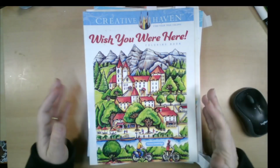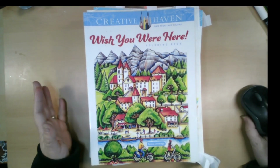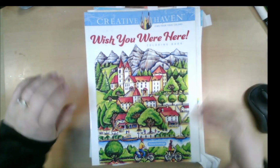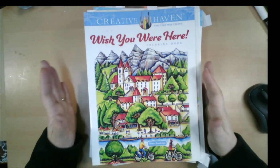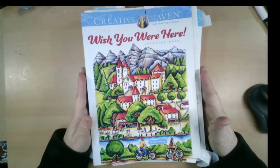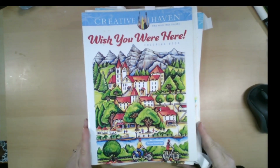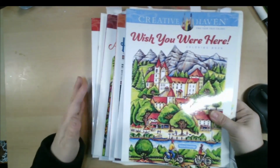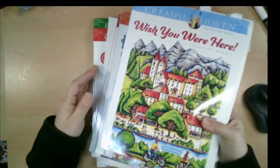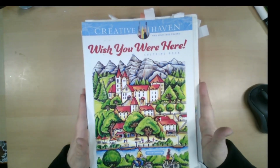Hi y'all, this is part one of all the pictures I've colored in 2021. I started my coloring journey really at the end of 2020, but most of it has been done in 2021. This is all Teresa Goodridge. I do have a Joanna Basford video coming up.